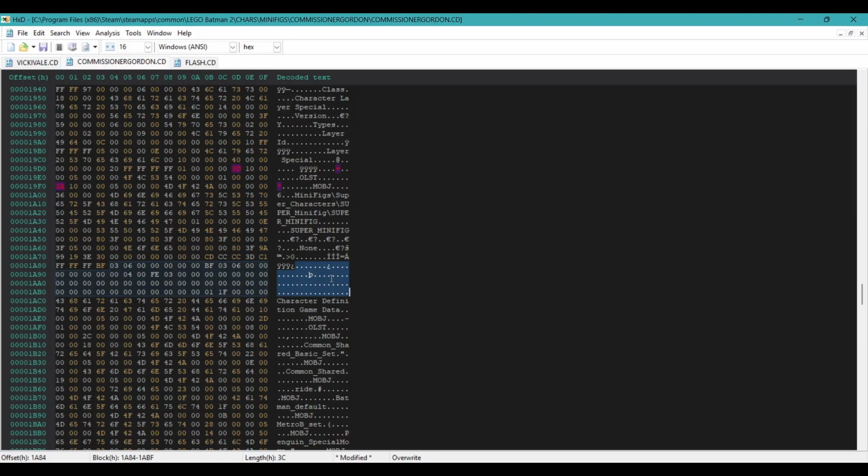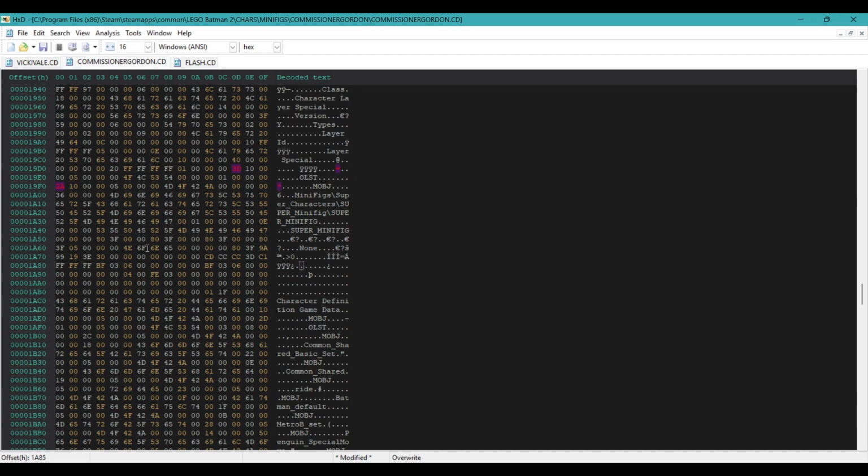I am not an expert, I don't know everything about layers here, but what I do know is if you're changing it from a hair to a hat, the second byte here is the one you'll need to change. You'll see the BF here, and then the 03, sometimes this will be a 07. This byte here, we will change it to an 08. This changes it from a hair to a hat. That byte is different for various characters.